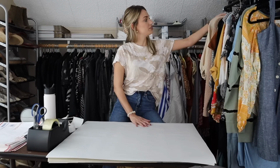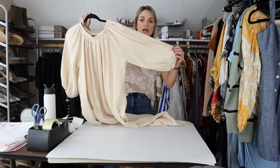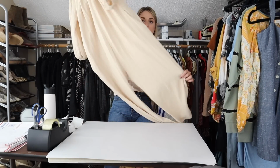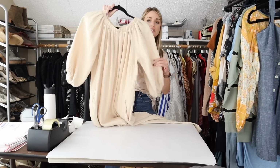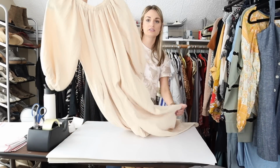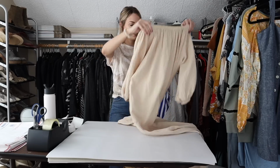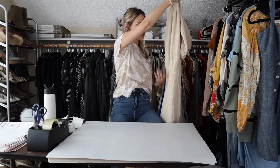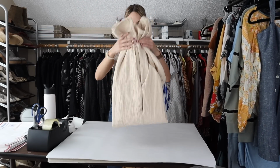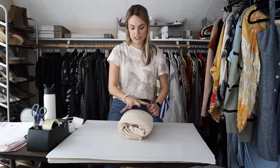Okay, next we have a jumpsuit. It's by the brand Mabel, which is sold in boutiques. This was probably originally like $70-ish, just because some boutiques can be really expensive. It's really cute though. It's a neutral brushed muslin cotton material with elastic at the chest and wrists. It has pockets. It's kind of shapeless. So very contemporary and minimalist, but also has a boho flair to it. So I had to grab this.